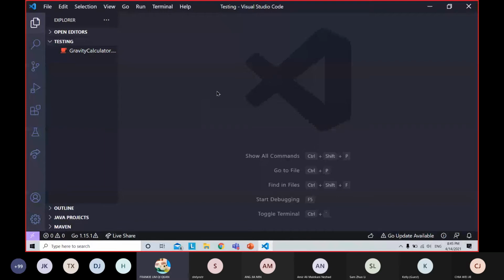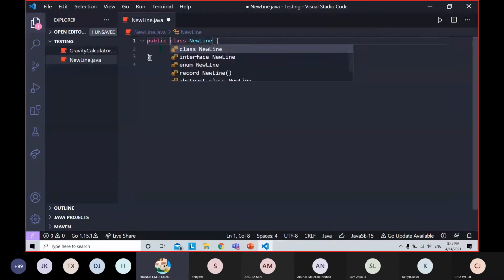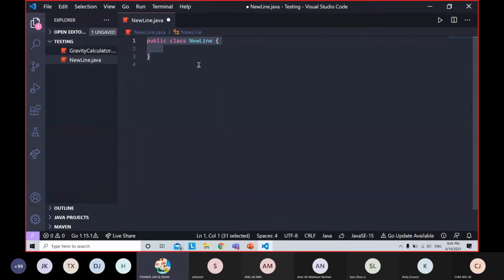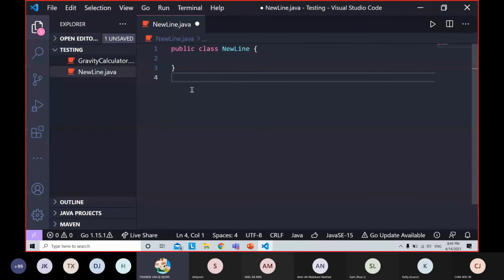First I will create a Java file, which is newline.java. You can see here, a few lines of code are already generated for you by the IDE. Let me zoom in a little bit. First, this is just the Java syntax to create a class.